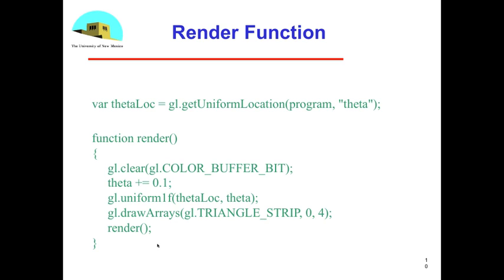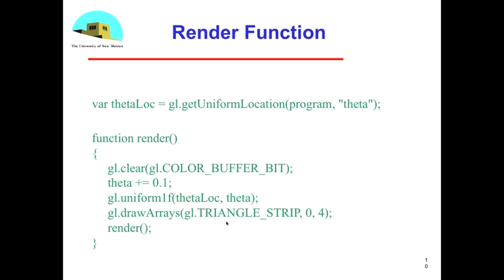And then I get its location after I've compiled and linked everything together. Now let's jump down to the render function, which says, okay, increase theta each time you come through by some amount. Then send that new value of theta over to the vertex shader. And now draw the arrays again. And in the vertex shader, I'll use that theta to compute the new positions, because I can always change positions in the vertex shader, and then call yourself. So it looks like, and we're going to have one little caveat here, that this won't quite work, but it's pretty close. We're essentially sitting here in an infinite loop, generating new thetas and re-rendering that triangle strip.